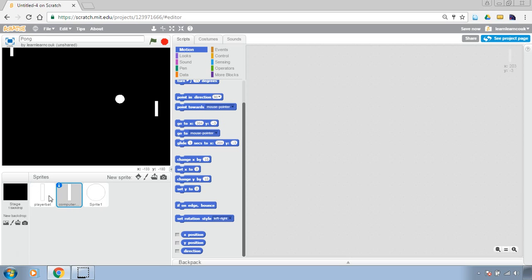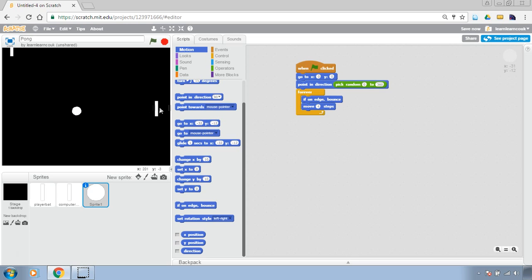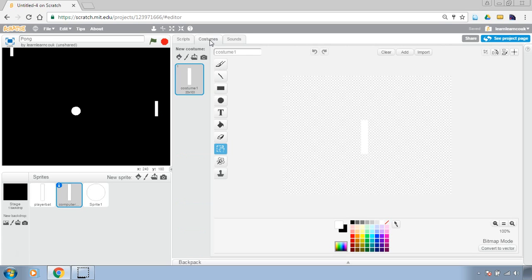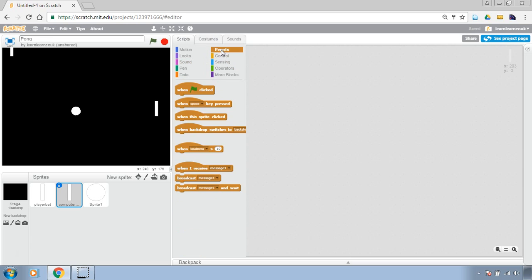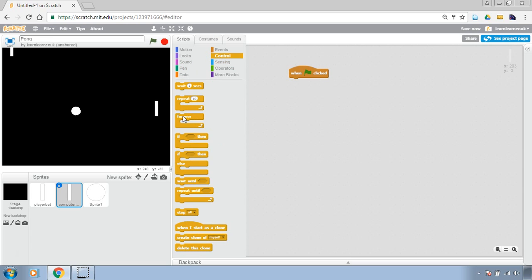And we're going to take our renamed computer bat and we're going to get it so that wherever the ball is, whether it's here or here or here, we want the Y coordinate of our computer bat to follow it, to try and track it. So we click on the computer bat, and when we press start, forever, because we want it to keep on checking.